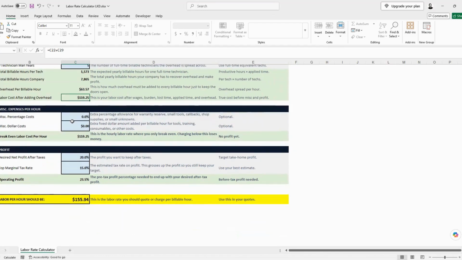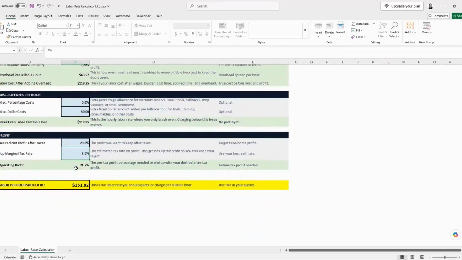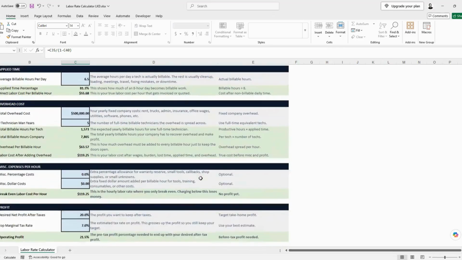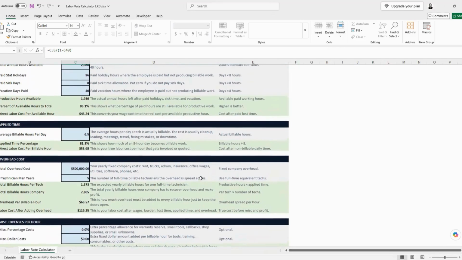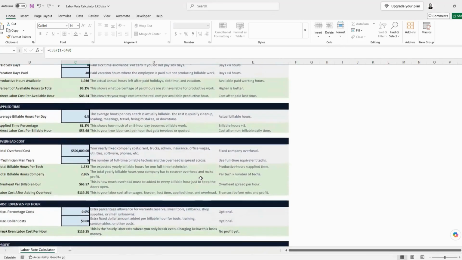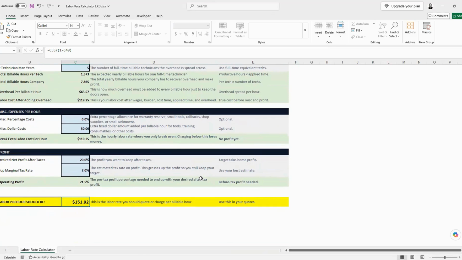And then you need a profit on top of that, and you've got to cover your taxes. So let's say you wanted a desired profit margin, not markup, profit margin of 20%. And then your tax rate. I don't know where you are. Let's say you're in the US and you've got 2% tax, or you're in Alberta and you've got 7%, or I mean, it's federal, right? So we've got to look at that. But ultimately, this gets us to the final number right here in the yellow line, and that is the hourly rate you should be charging. Yes, you can adjust this based on overhead, if they're in the field, if they're not, and the hourly rate that you're paying them. But some of these numbers are going to be consistently what they are.